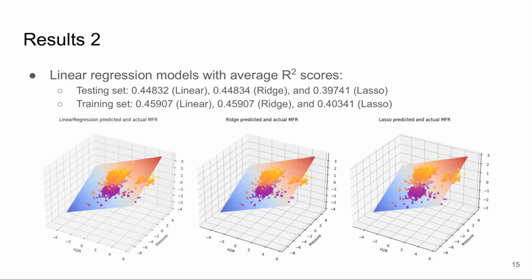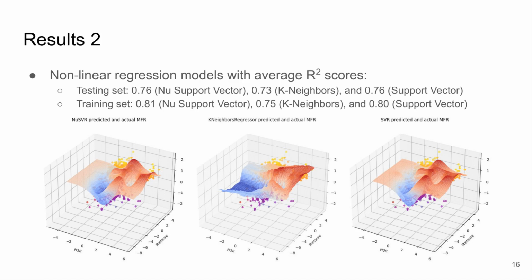We can see we have the testing set R2 scores and the training set R2 scores. Most of the models are rather similar, with Lasso having the lowest scores. And these are the average scores, so these have been tested through multiple iterations. And as can be seen, all the training scores are above the testing scores. This hints that there might be slight overfitting. However, the difference is only very slight, so it isn't too overly fit.